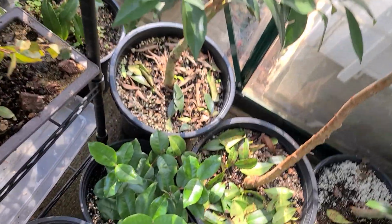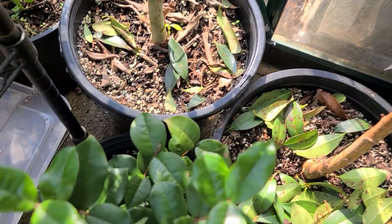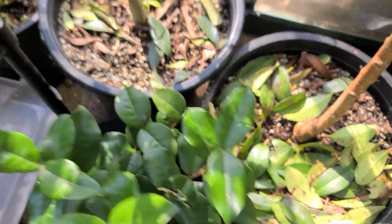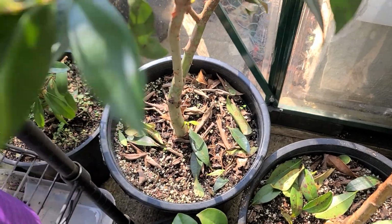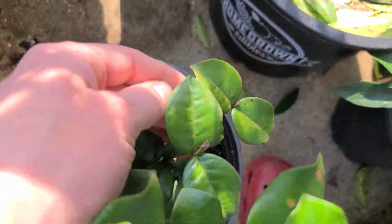But not much different. So yeah, let's clear some room out here. Get in here a little bit. See, this Patanga tuba is actually doing good.